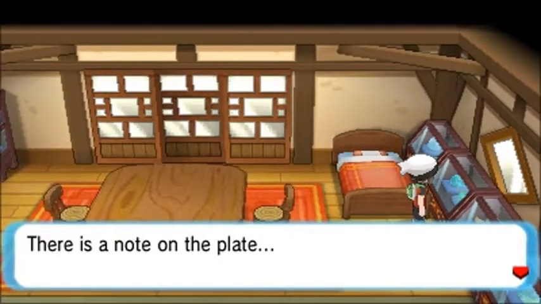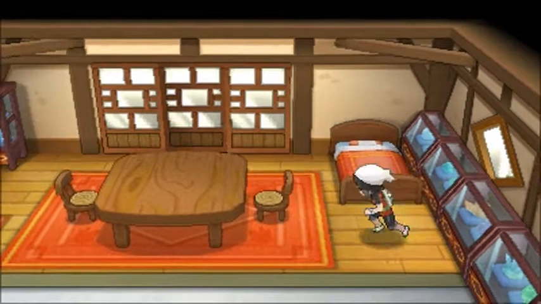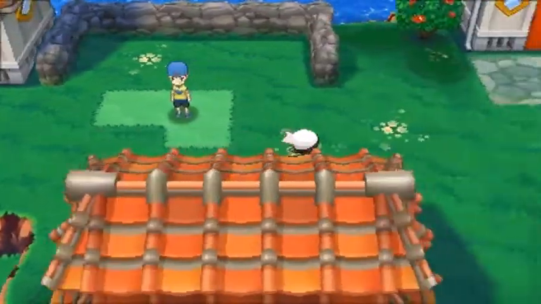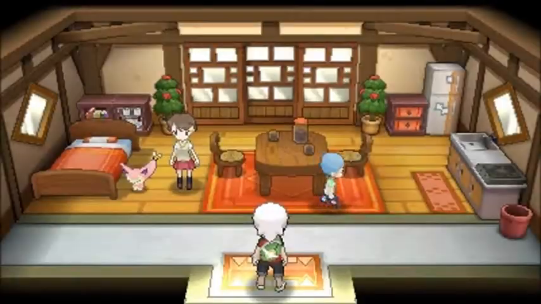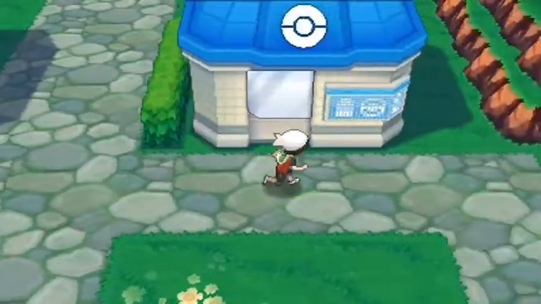Let's see. Classification, Shellstein. Mount Coronet, Sinnoh region. Yeah, a bunch of rocks. This guy likes rocks. I wonder who it could be. Okay, so let's see. Is there anything? Okay, I think we've already been in this. Yeah, we've already been in this house right here. Let's go towards this other part right here.